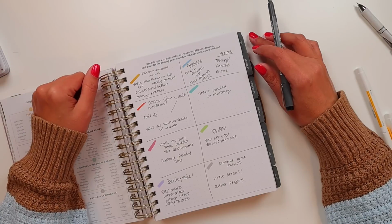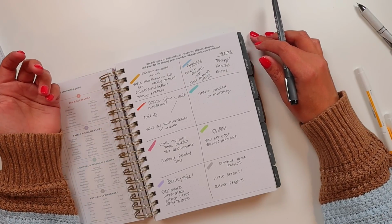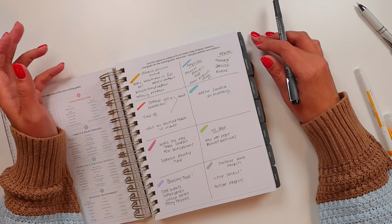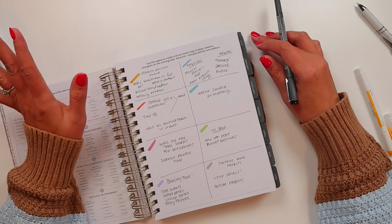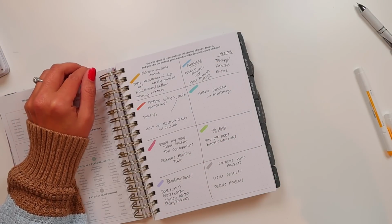For fun and recreation, again, there's some maintenance things. There's things I want to carry over from last year, not because I didn't accomplish them, but because I did accomplish them. Taking time off, continue visiting museums, things like that. I would like to maintain some of these things that I have incorporated this last year.